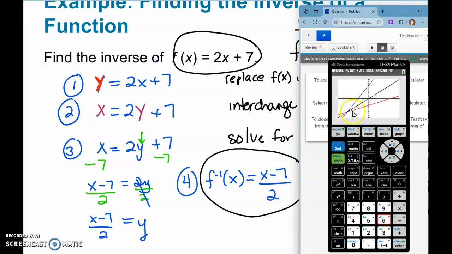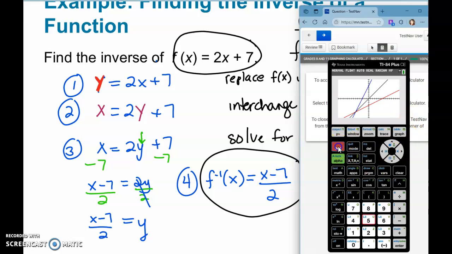And just like I mentioned before, the calculator screen is not a square, it's rectangular. So if we square it off by hitting zoom, I think it's, did I do zoom 6? It's zoom 5, sorry. With zoom 5, you can see more clearly that it does match up pretty well. So those are inverses of each other. The blue is the original function and the red is the inverse function. And we'll talk about this more in probably the next video, the domain and ranges are swapped here.